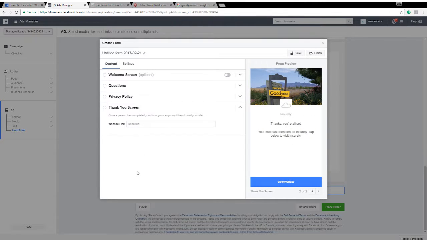And then a thank you screen. Now what you guys want to do here is it doesn't let you customize the text here on the thank you screen, but you do want to put in your website link. And ideally the website link that you guys want to put in here is going to be your confirmation screen. So once I hit view website, it's going to go ahead and take them to the confirmation code, and that continues on the same exact process that you guys were using with the confirmation code. I'm going to name this test form.